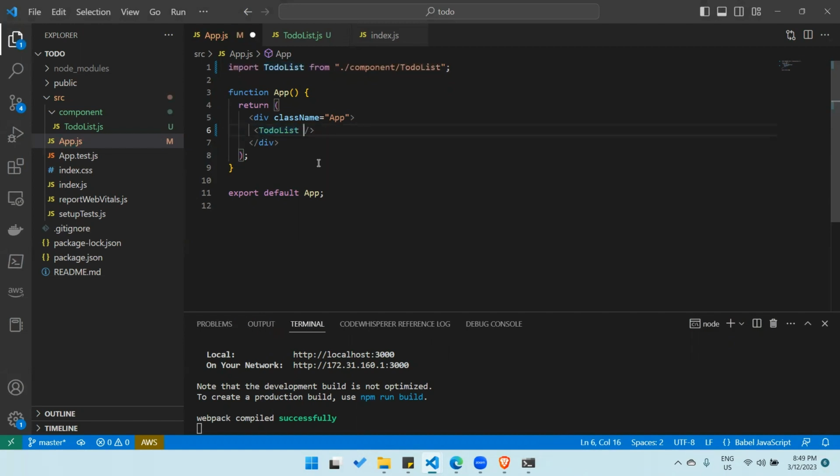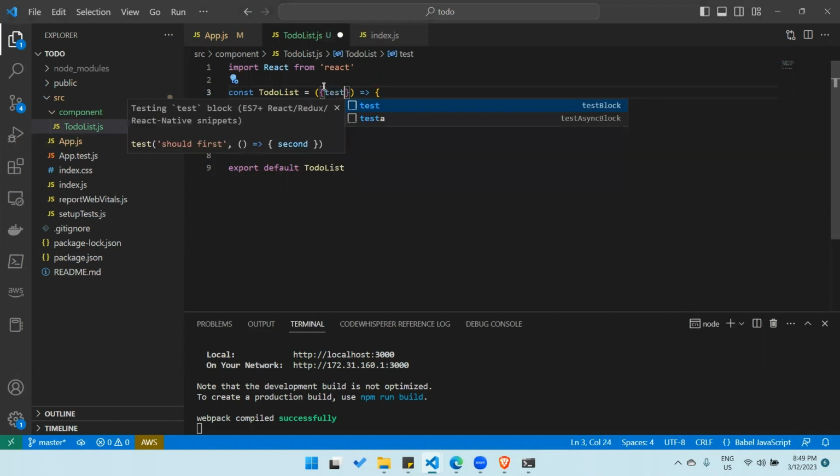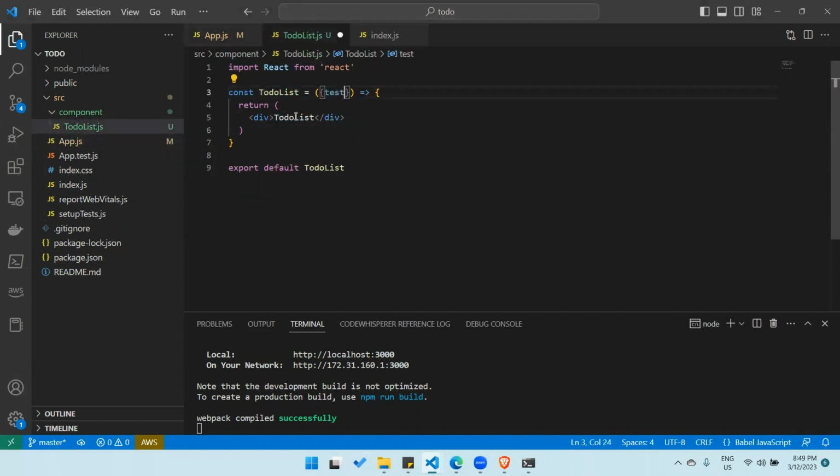Suppose you are sending a value here, something like "test". Inside the to-do list component, you can just say props.test. Whatever props you have typed in here, just put it in here, and you can show it in here.